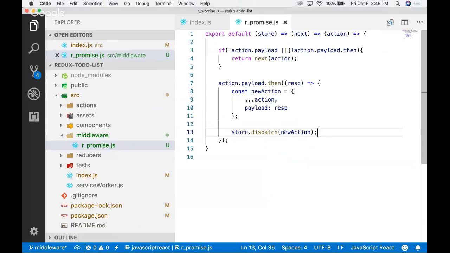Build stuff yourself. When I first learned Redux, I just npm installed all the middleware. And then I wanted to see what the hell middleware is. When I saw it, I laughed because of how simple it actually is. Now, the concept's a little bit hard to wrap your brain around, but it helped me understand Redux a lot more once I understood middleware as well. All these little pieces, by coding them out yourselves, will help you understand the bigger picture of what's actually happening.